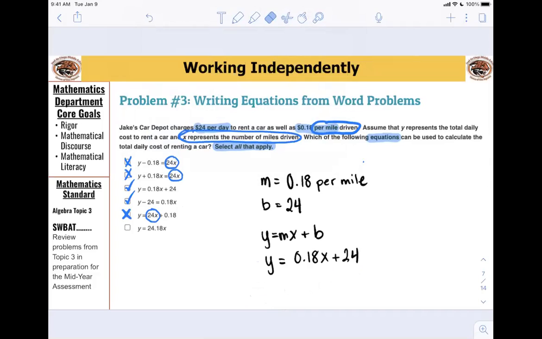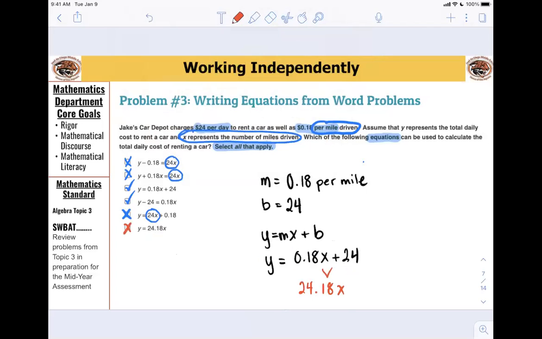Cool. But now let's see, is it possible to go from this equation to that one? No. What does it look like they did, which is not allowed? Adding. You added it together. Yeah, they were like, oh, I can just combine like terms. And then they were like, okay, 24 plus 0.18, that's 24.18. Boom, done. But what's wrong with that? Why can't you do that? Because they're not like terms. One of them has an x, the other one does not. You can't combine those. So that's also incorrect.